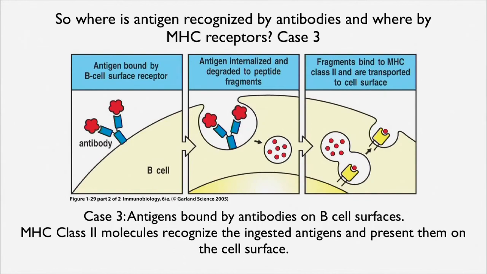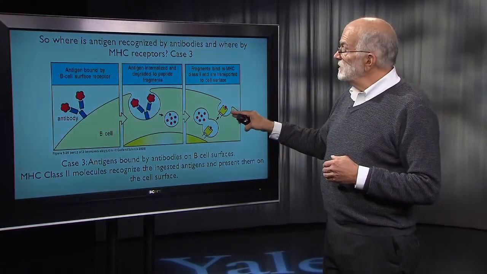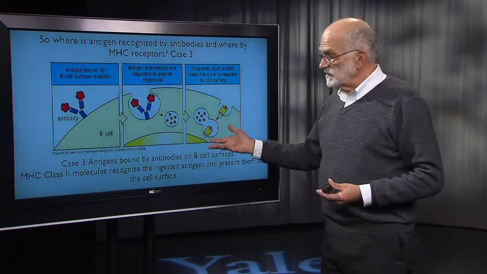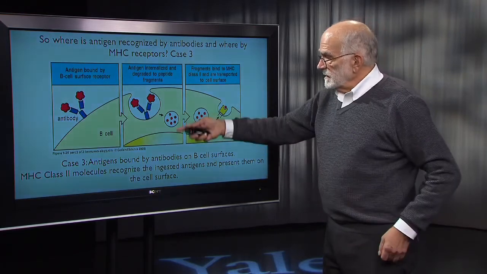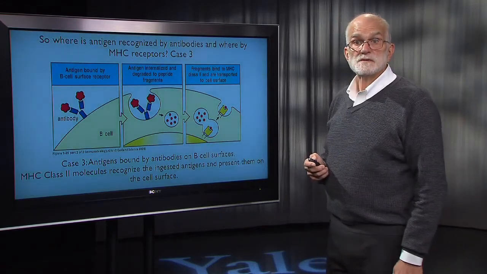Now, at that point, a number of things can happen. This could lead to the multiplication of that B cell clone and to the production of a lot more antigen, therefore, and it probably will also, it can lead to the death of that B cell if a T cell tells it to kill itself.